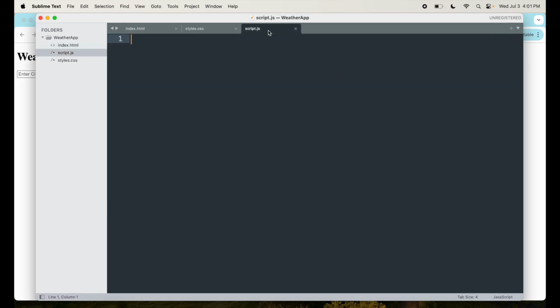Now inside my JavaScript, again, I'm going to do the same thing. I'm going to say document dot add event listener, and this is when the document is completely loaded, which is the event called DOMContentLoaded. And when it does that, what do I want?